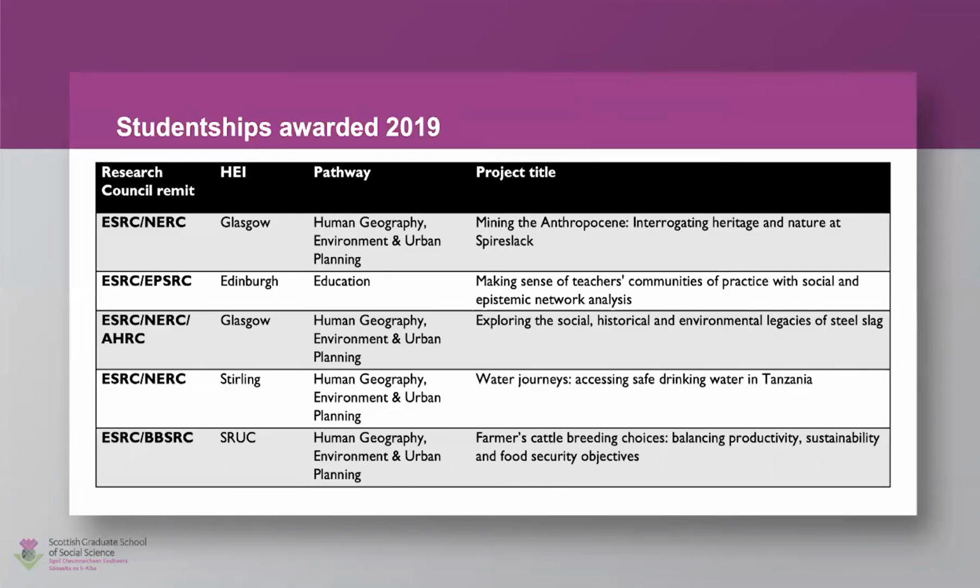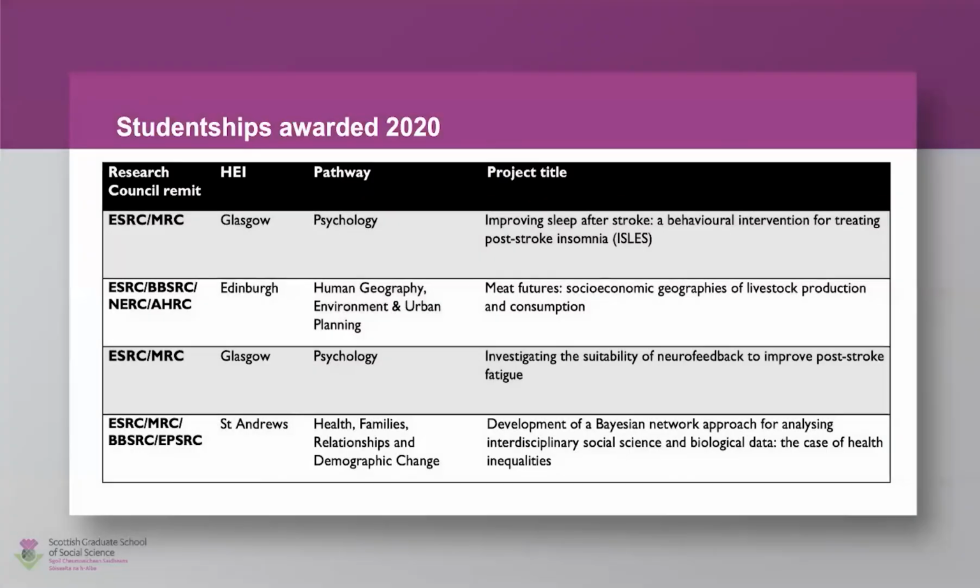There's another example of a 3-way research council split here. And the reason that there are 5 awarded in this year is that only 3 had gone forward in the previous year. You'll see that 2 of these studentships actually mention 4 research councils. I want to emphasize that this is atypical, and proposals that fit the remit of more than one other research council are not favoured. It all depends on the strength of the case that you put forward.